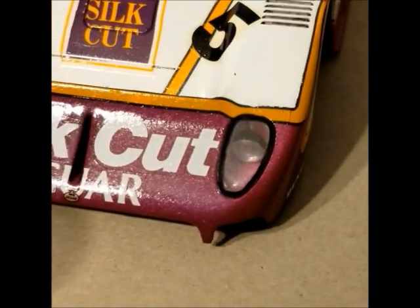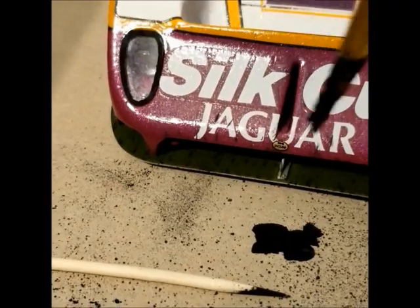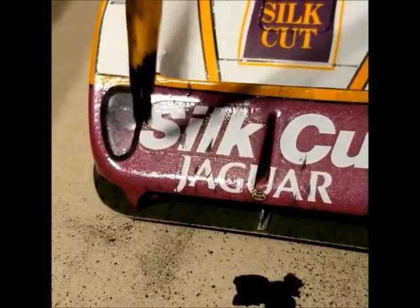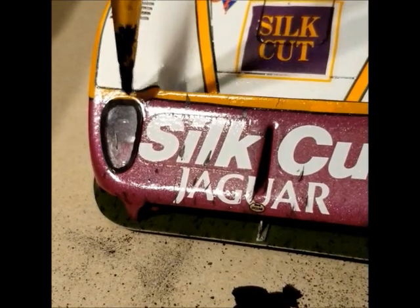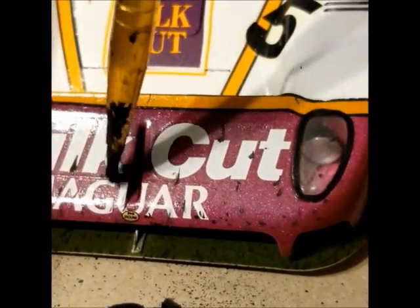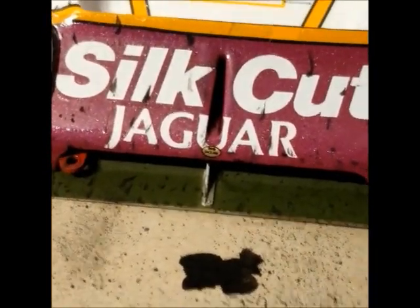For all those rubber dots or marks that the tires leave on the car, I decided to use Tamiya panel line accent color — just regular black. You grab it, dab the brush, then clean it a little bit. You don't want it soaking because then you're going to have a big print. It's just barely little marks you want to leave, like whenever those little pieces of rubber bounce off the car and leave marks — kind of like they paint the car. Study pictures to see how those pieces of rubber start hitting the car and in which direction.